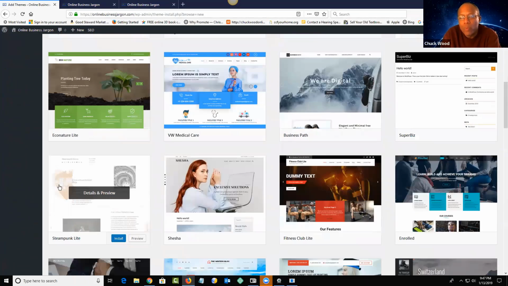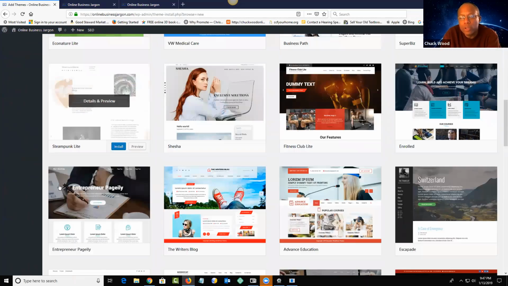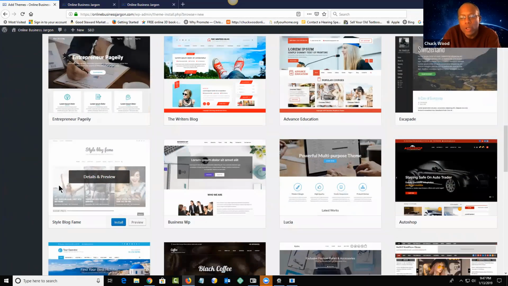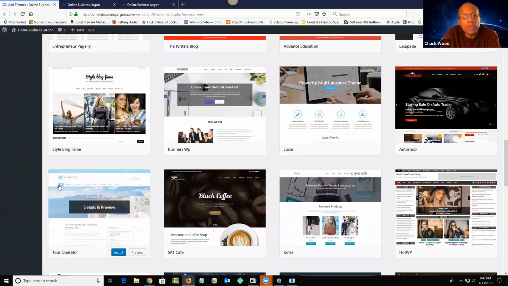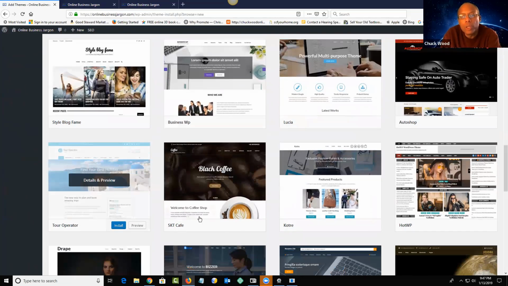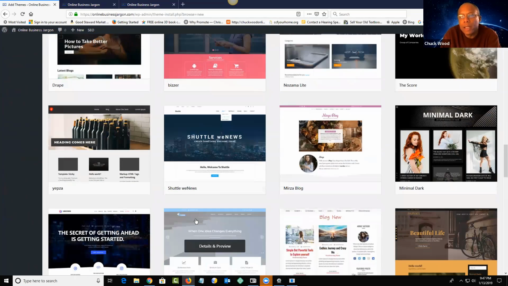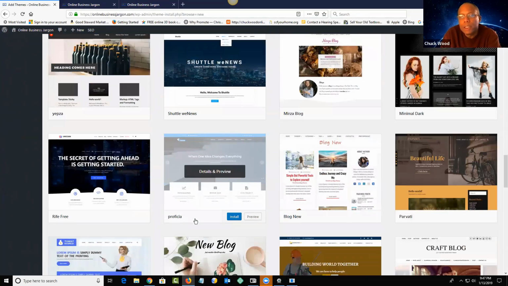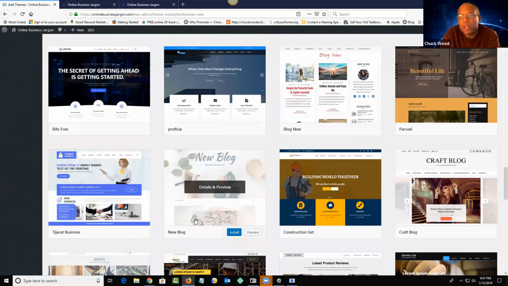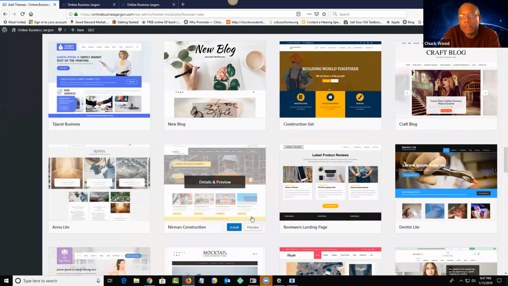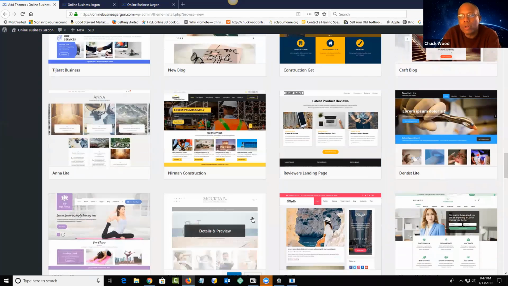So what we want to do though is I wanted to install a theme just so I could show you how that works. So let's go ahead and find a theme that we can go ahead and use. Let's just pick one. Yeah, I think I've looked at some of these before.